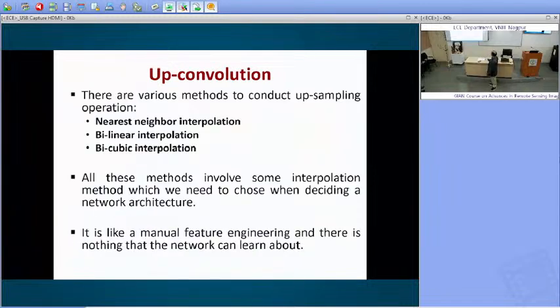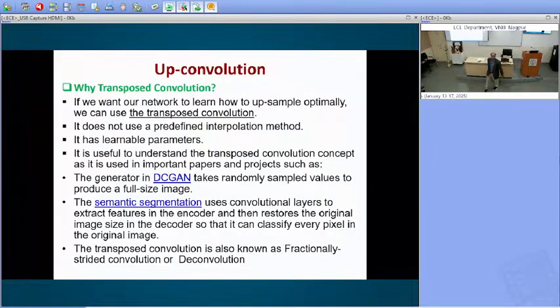So these things you already know, like bilinear interpolation and bicubic interpolation methods as upsampling, but as I told you, these are handcrafted features. For specific things you have to select manually. Instead of that, we can go for the transpose 2D convolutions, and it's very powerful. It learns from the network parameters itself. You need not initialize anything, and need not depend on which specific interpolation method you have to select.